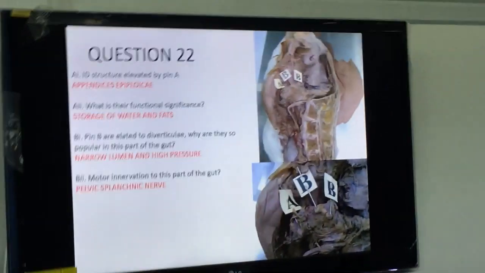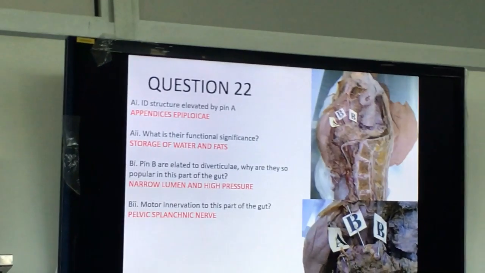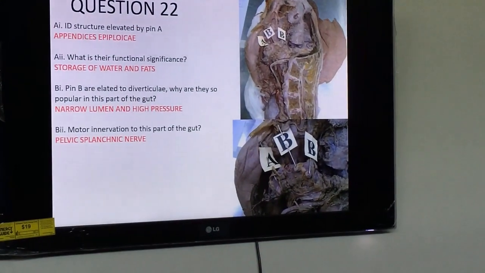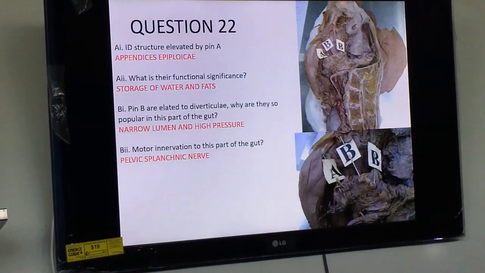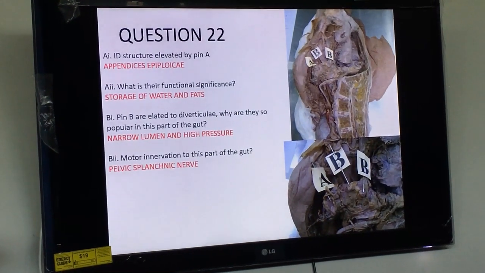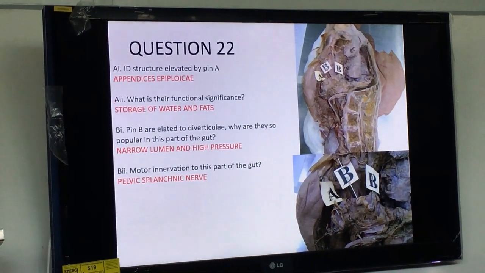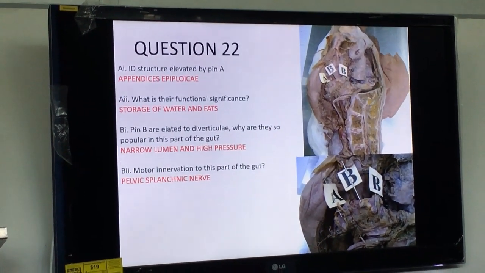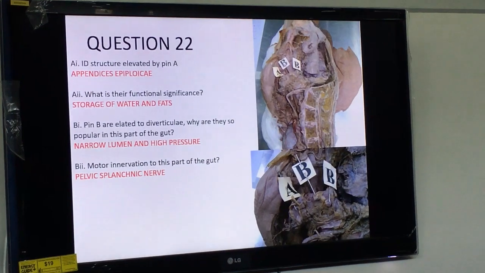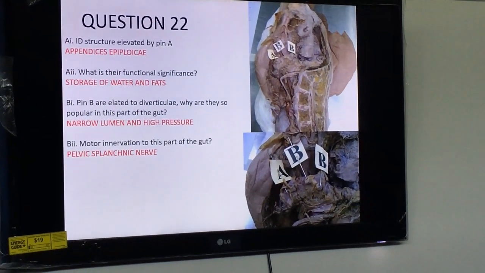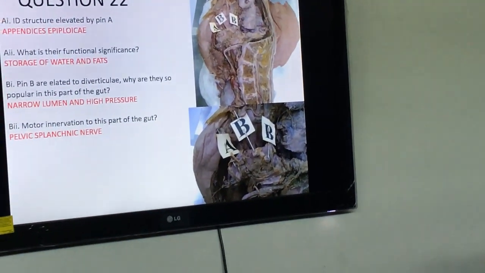So again, guys, you don't have people presenting in the hospital with diverticular disease of the small bowel. Nobody gets that. You don't have anybody presenting with diverticular disease of the rectum. The only place you have diverticular disease is in the colon, and that's because of the tinea coli. Once they're discussing diverticular disease, the part of the bowel they're talking about is the colon. But I don't understand why they're talking about narrow lumen, because you can't have a wider lumen. The part of the GI tract that has the widest lumen, apart from the ampulla of the rectum, is the colon.